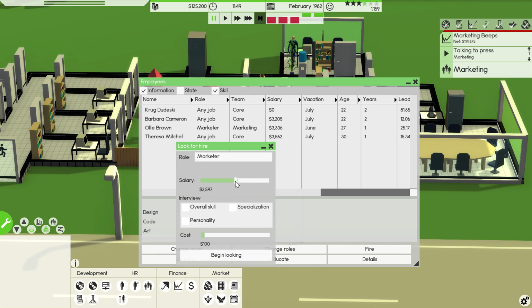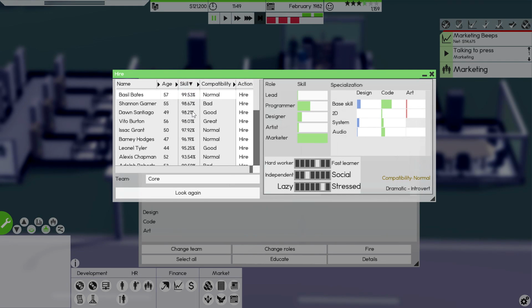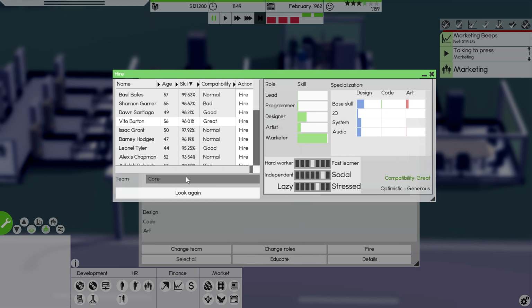Role marketer. Find a new marketer, another marketer. Overall skills, specialization, and personality, so I know everything about them. Spend a good amount of money looking. Highest salary possible should get me some pretty awesome things. There we go. Normal, good, great. There, that'll work out really well. Compatibility great. His marketing's fantastic. Good marketing. Oh, I see compatibility with the individual teams. Oh my god, that's so good.